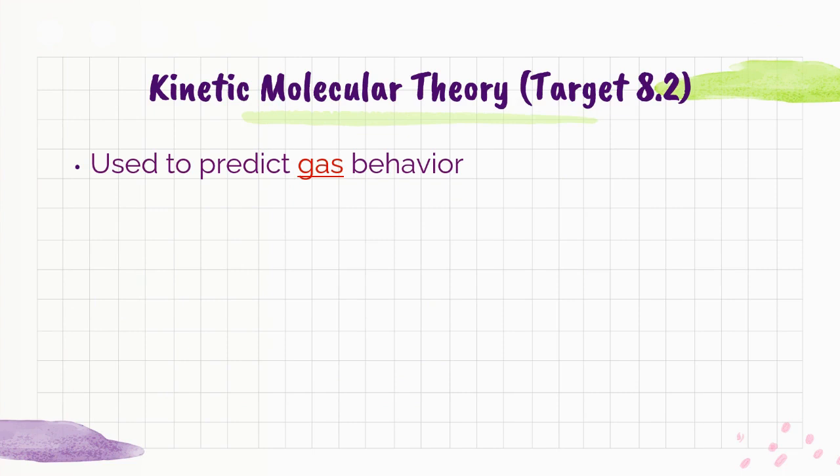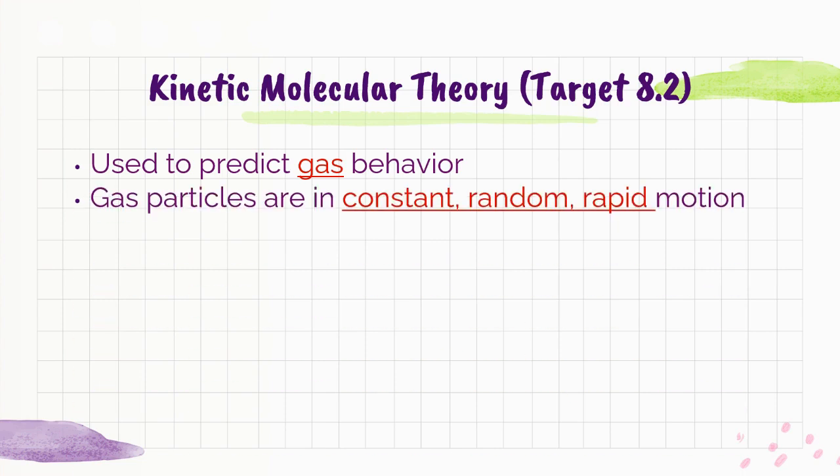So we know there's three states of matter: solid, liquid, and gas. We're going to really focus on gases, and the kinetic molecular theory explains the behavior of gases. Parts of this you're going to already know. The first part says that gas particles are in constant, random, and rapid motion. In other words, gas particles are always moving. They don't have a set pattern, and they're moving quickly. And we'll learn later on that as the temperature increases, that would cause the gas particles to move even faster.